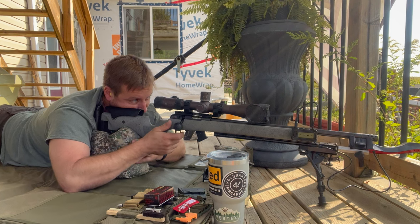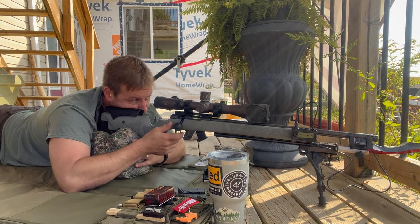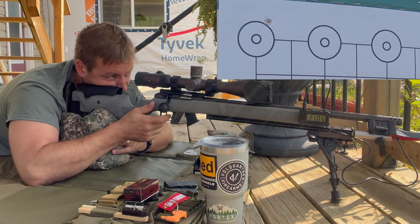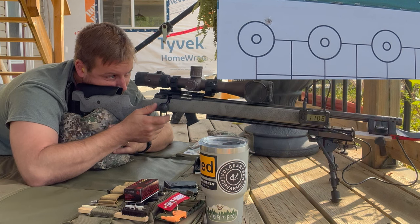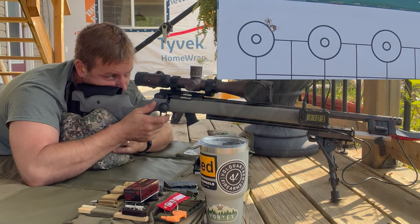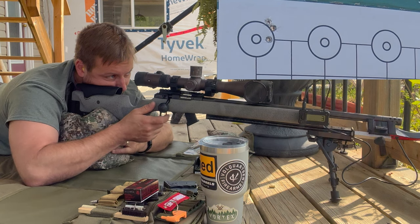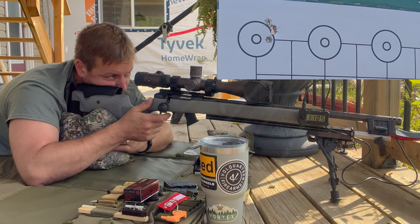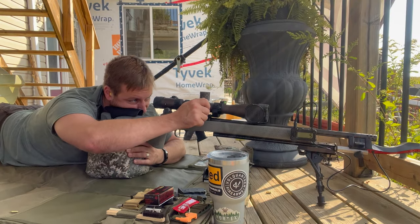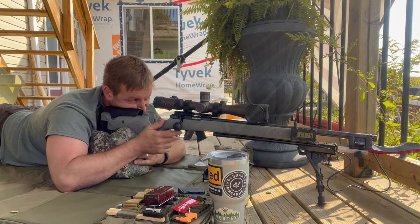First shot, where's it gonna hit? Will it stay the same as the RWS? Let's see. A little high and right. Looking good. Okay, we'll go left. Couple clicks. Elevation looks decent. It's starting to settle in.